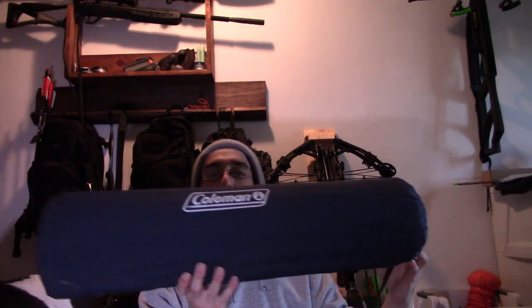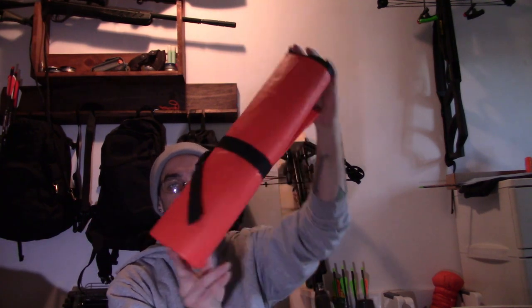My sleep pad was this gigantic Coleman self-inflating deal — you just open the valve, lay it on the ground, and let it do its thing, but it helps if you blow them up just a little. Don't over-pressure them. I like putting my Peterbilt blanket down on the floor of the tent so you're not waking up putting your feet on cold ground. I use a heavy-duty emergency blanket as a ground tarp underneath the tent — it pretty much covers the whole bottom except for about two feet, and it does help with cold ground insulation.